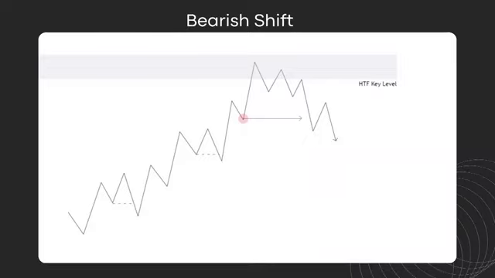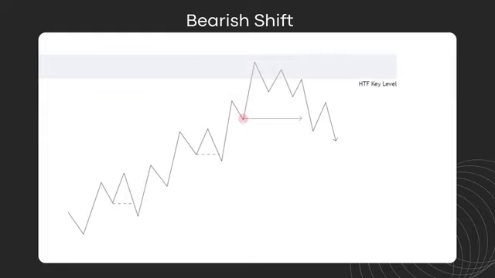Let's see how it would look. Right here you can see that first of all we're in a bullish trend, meaning we're breaking above highs and rejecting below lows. Then this low right here breaks above this high, and not only that, it also tests a higher time frame key level. So if the higher time frame objective has been met and you're looking for a structural shift, the way you anticipate it is by waiting for this low to be broken and closed below. The reason I chose this particular low is that it was the exact low that broke this high, and it led price to test a higher time frame key level, which means this is the significant low, and when it's broken below, structure will change.